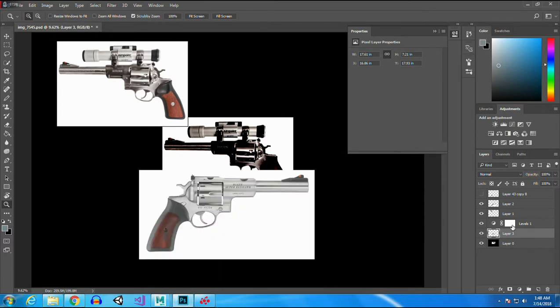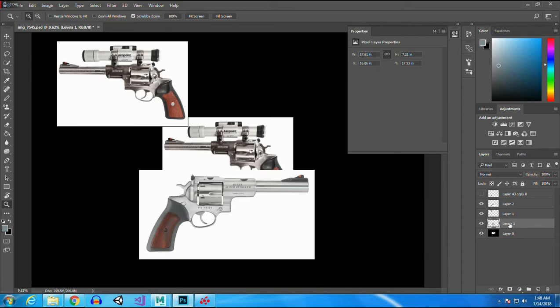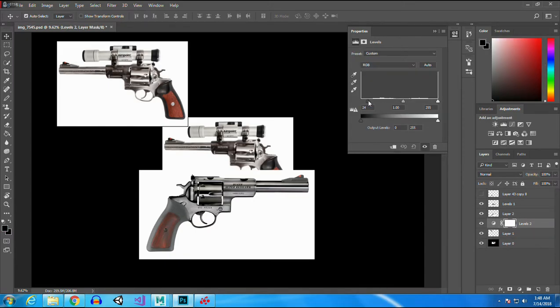So after we have done that, we can go ahead and take these two and merge these layers, and after the layers have been merged, we can move these up, and there we go. Now this is a little bit darker than this. I'm just going to click on this and change the levels just a little bit. The whole purpose of this is that this way these two kind of match. Once again, it's not going to be exact. It's going to be here somewhere. I'm just trying to figure out what levels I need to really tweak.